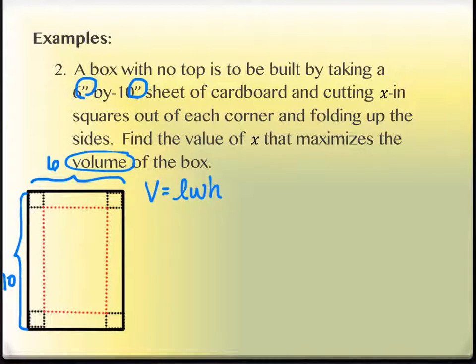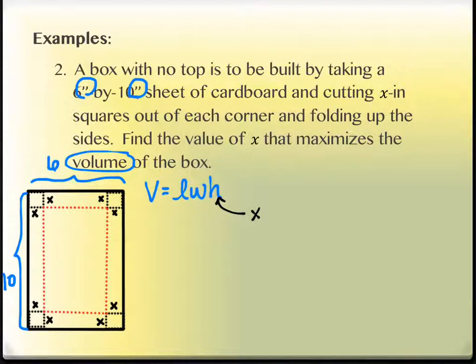Let me make one more note in my picture. I'm going to write in here my x, because it told me my sides were side length x that I'm cutting out of each corner, right? Fantastic. All right, I need to know the length, width, and height of this box. I'm going to do the hard one, the height. It's x. That's not the hard one, right? Does everybody see why the height's x? I'm folding up the corners. And when I fold up each of the corners, I fold them sort of out of the board that you're looking at. That's the height of my box. So the height of my box is actually x.